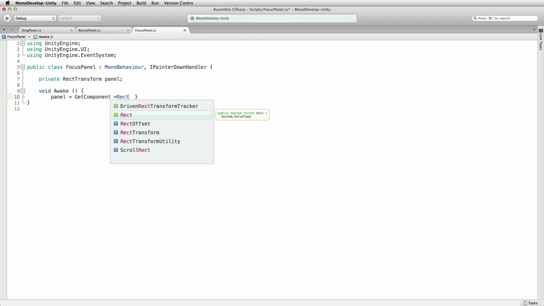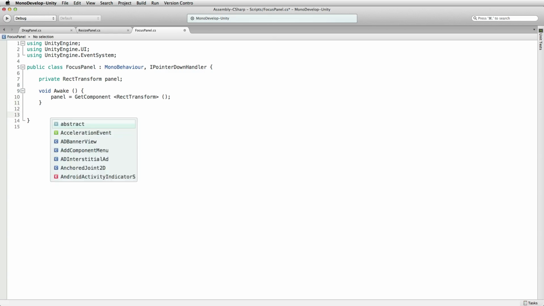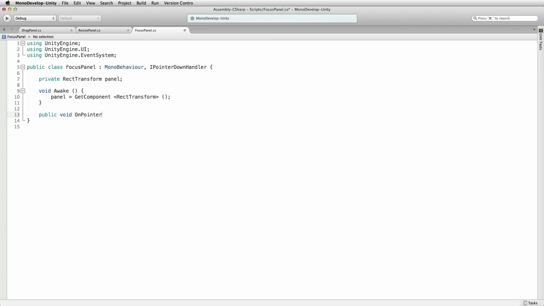And then also realize that we could be saying transform as Rect transform for this. Both work. So we grab our Rect transform and then simply public, remember that's public, void on pointer down. Replicating that line we've seen so many times before. Once we get our pointer event data.